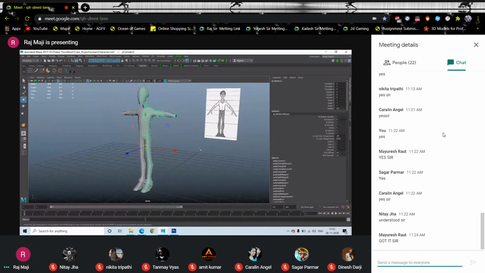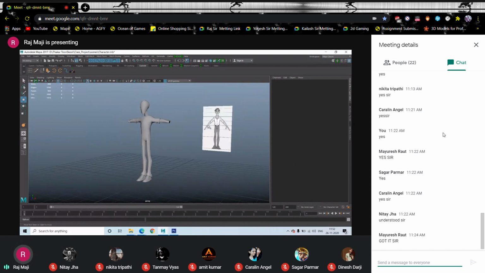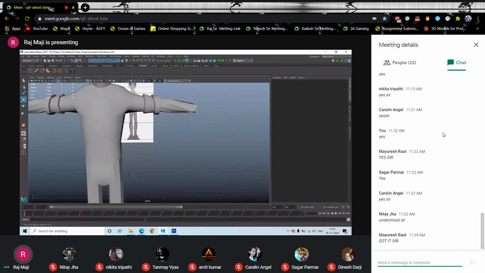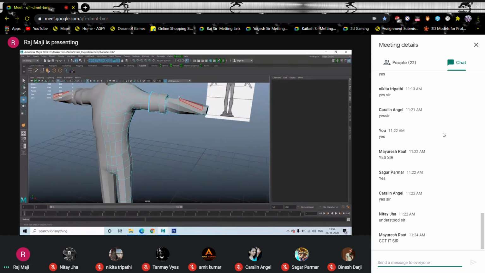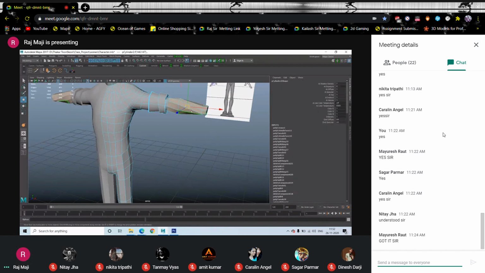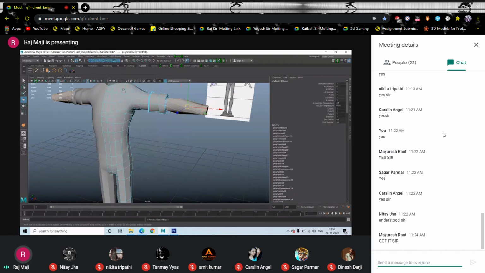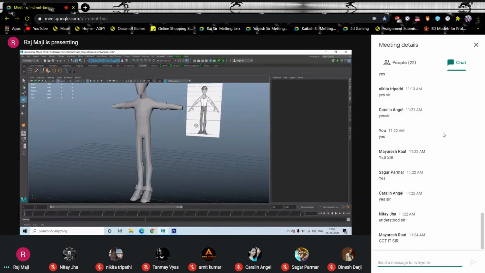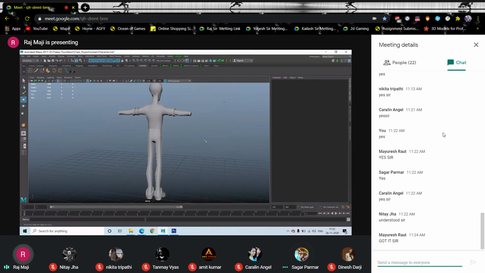So many more things to do in this. Next day we'll come back, but this was basically the block-in. You can see we are almost getting the character. The arms basically, the edges are properly visible. So what can be done? I'm selecting the faces, mesh display, and soften edge. Okay, that's fine. In fact, by selecting the entire object, this can be done.